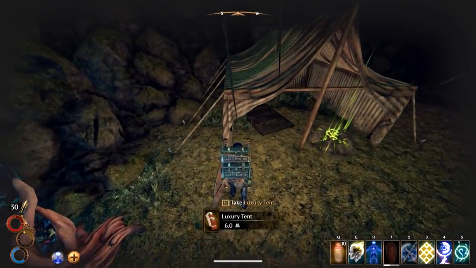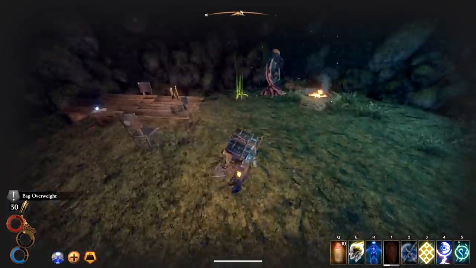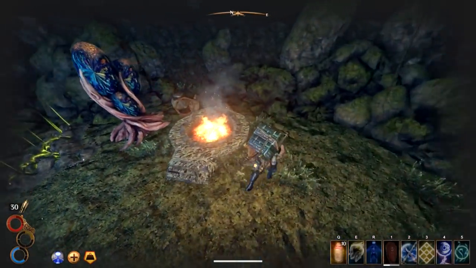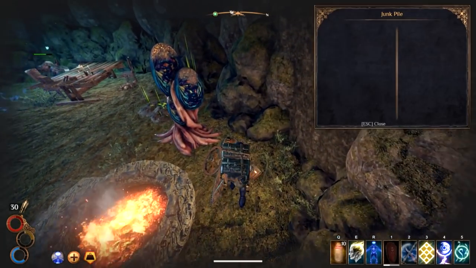What are you? Hello, luxury tent. Loot pile. Oh, sweet, we got here. One luxury tent now? Yeah. All right, I'll read this book.